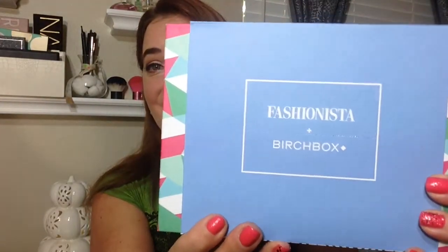This is what the box looks like — very different. It has a sleeve that says Fashionista, which I love that they included, so I know it's definitely the Fashionista box. The actual box is very different as well. I don't know if that's just from the Fashionista edition or every month, but it has these really cool geometric shapes. The box itself is a sky blue — very pretty.